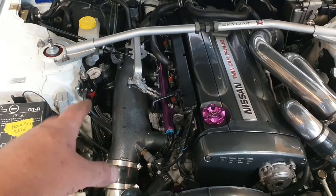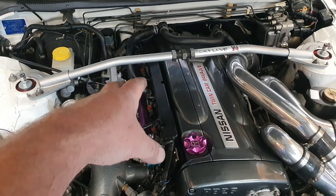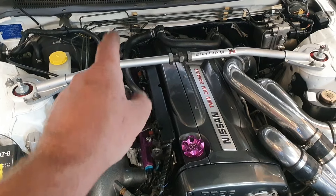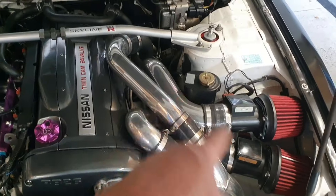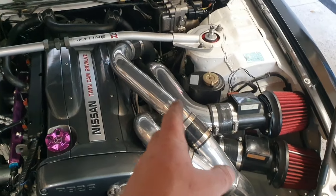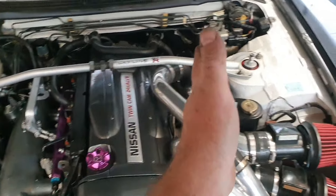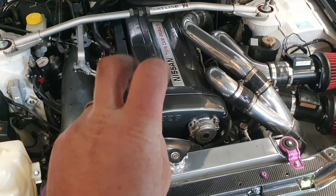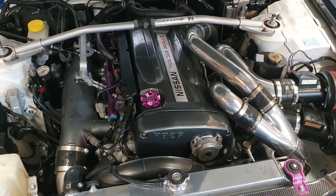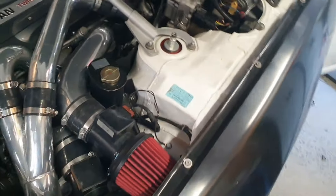There's some plumbing for the boost control stuff that lives down here somewhere. It doesn't matter — I'll delete all that and do a nicer job of it. All we need is a pressure source. We can actually take a pressure source from this side of the system if there's a port somewhere, and just run the boost control entire system over here. It doesn't need to come from the other side. It'll actually work faster from this side because you won't have the delay of the air pressure building all the way through — we're talking maybe a hundredth of a second, but it'll help with control.